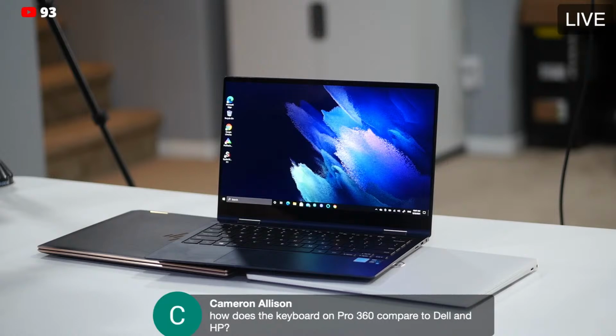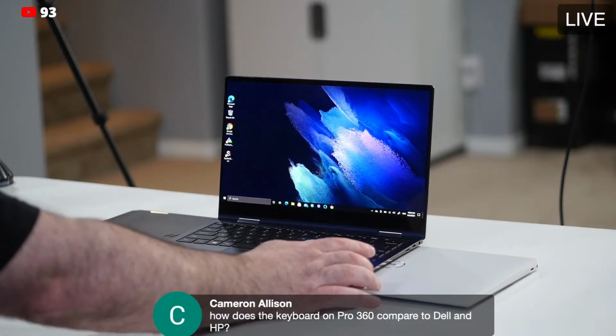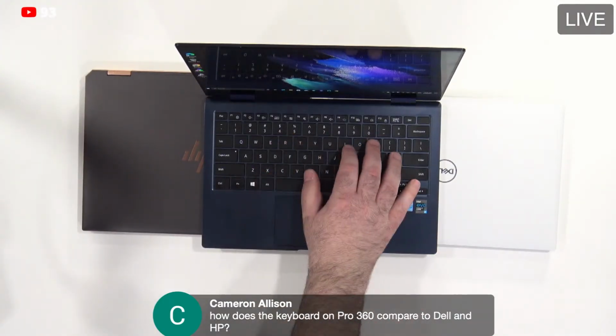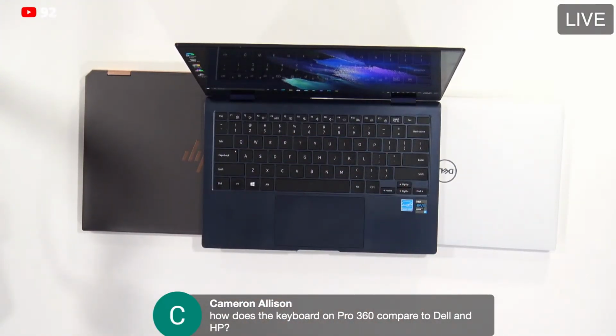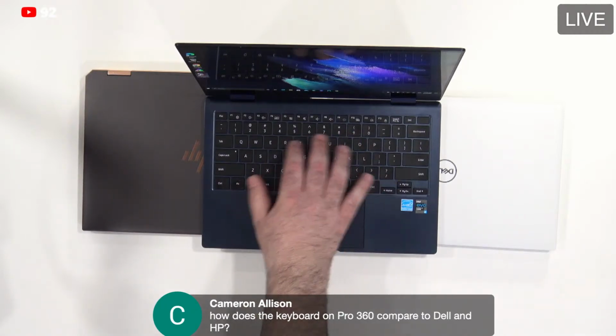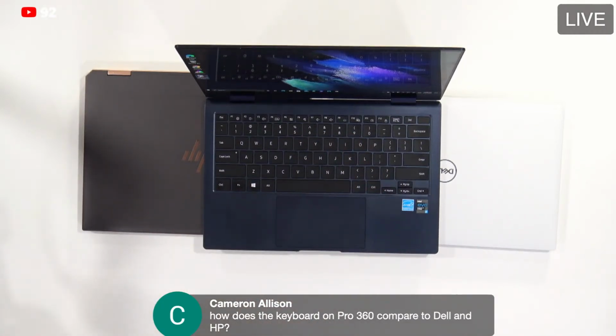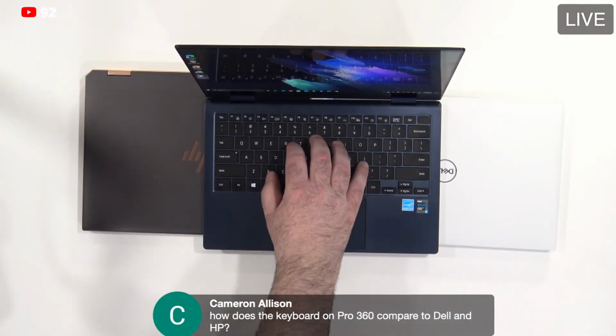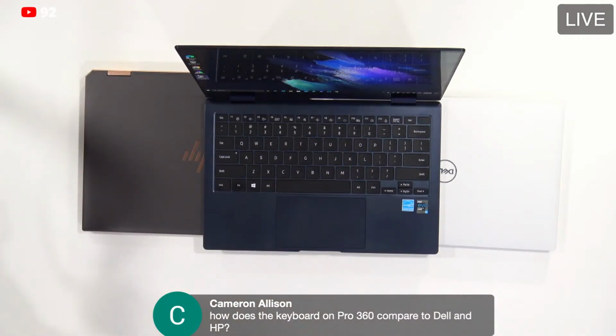community. How does the keyboard on the Pro 360 compare to Dell and HP? I like the keyboard. In fact, I mentioned it in the video. Surprisingly good. I was expecting this to be super shallow. I actually quite like it, believe it or not. I'm not going to ding them on that. I actually like the keyboard on that very much. So shallow key travel, but they managed to get good feedback on it, and you don't feel like your fingers will bottom out.